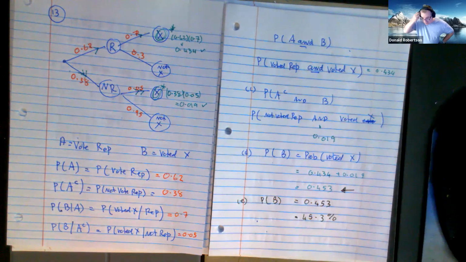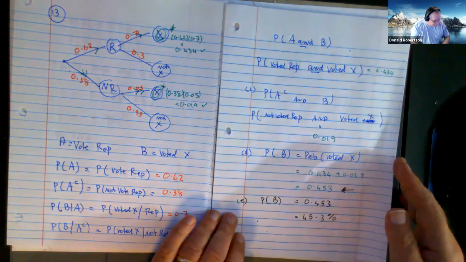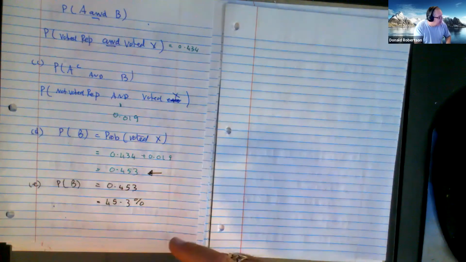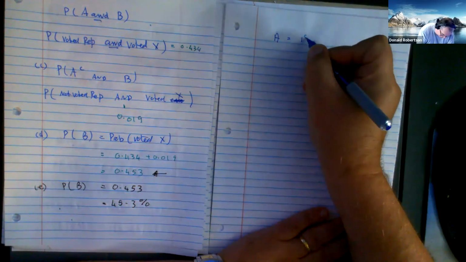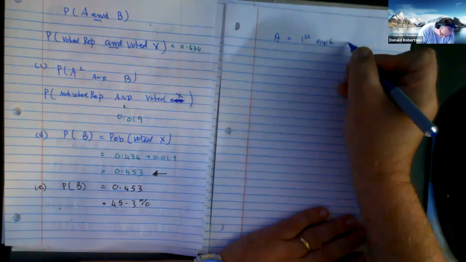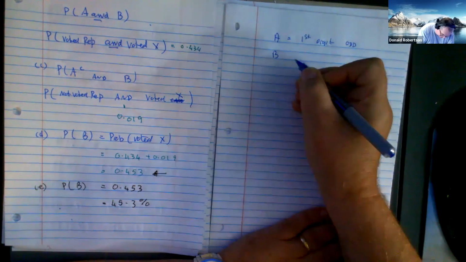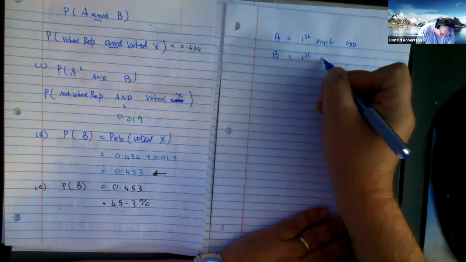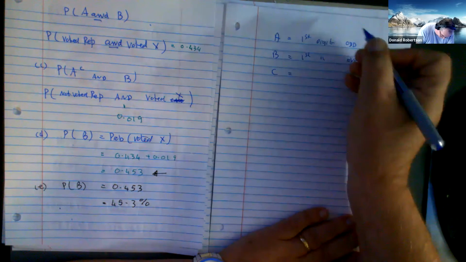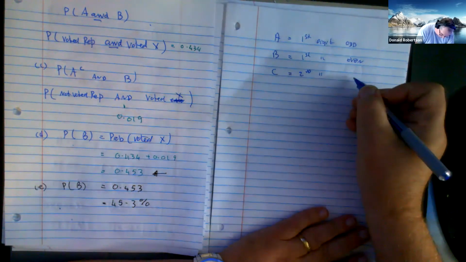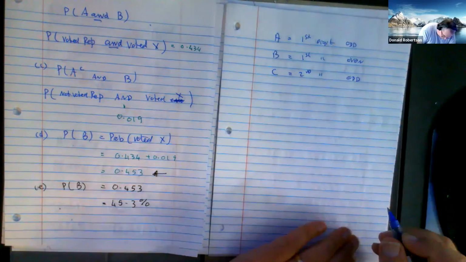Right. 12 doesn't need a tree diagram, right? You can do question 12 by just combining the probabilities in various ways. So let's look at it. I'll write it down, and you can check that you're good. So event A is the first digit is odd. Event B is the first digit is even. And event C isn't even to do with that, it's to do with the second digit, and it's the second digit is odd. Okay. So let's start with the first one.